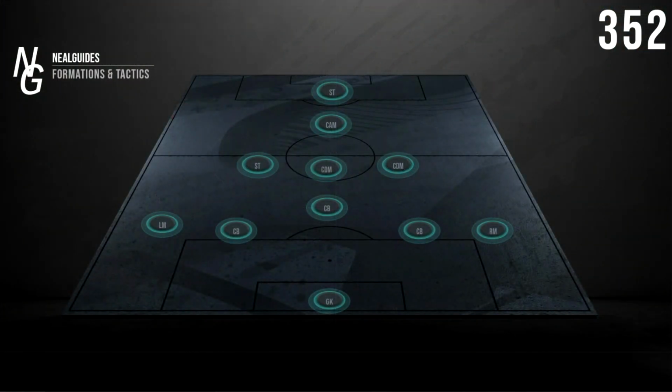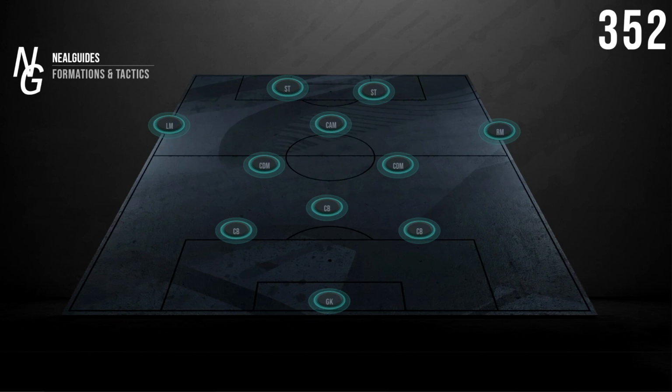But when you win the ball back and you go forward, your deadly counter-attack formation ends up becoming a 5-striker formation. The left mid and right mid, they end up becoming wingers. They go forward in their own lane, and that's what creates the 5-striker front.